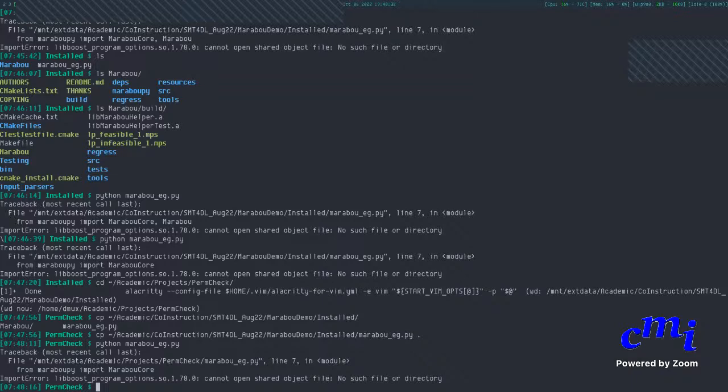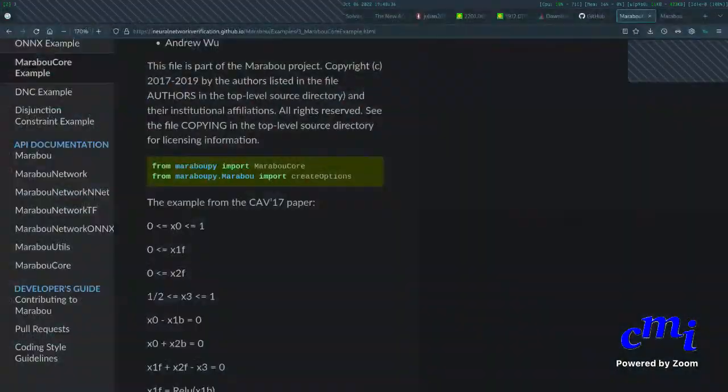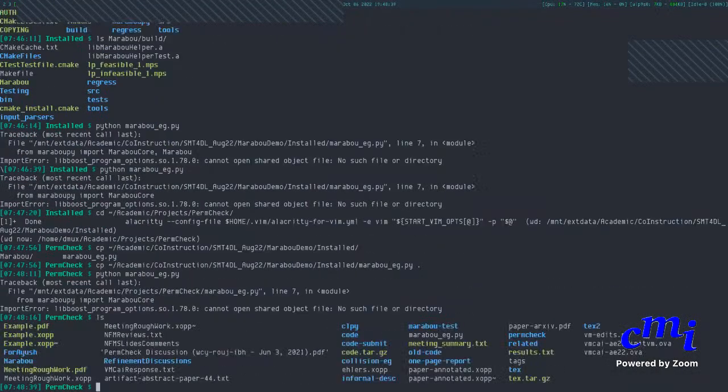Yes, so it seems that there is some sort of issue with the installation that I currently have right now. I should have probably tested this, but I think that this was completely fine. But in any case, this is the code, right?